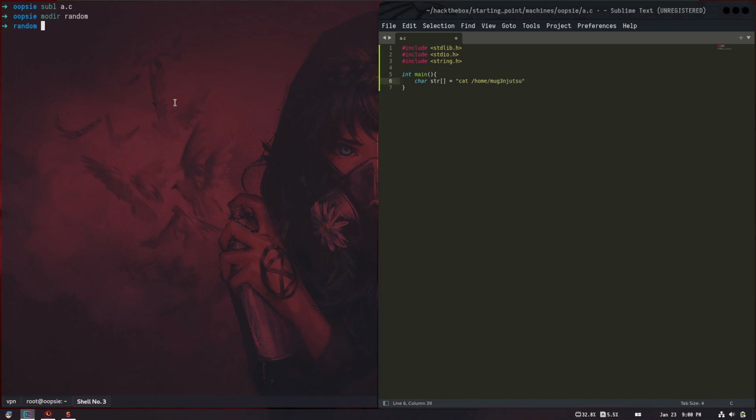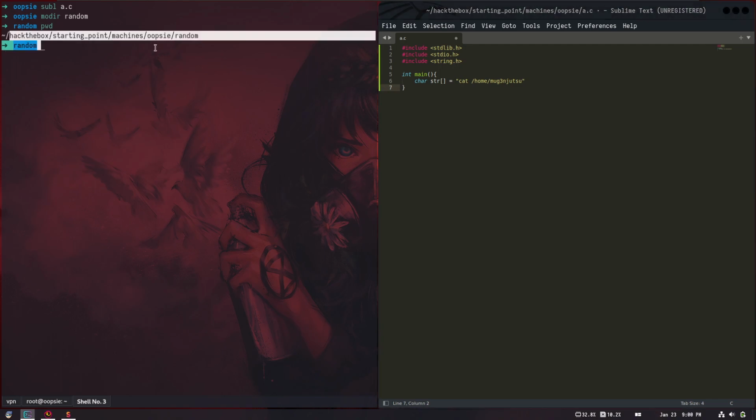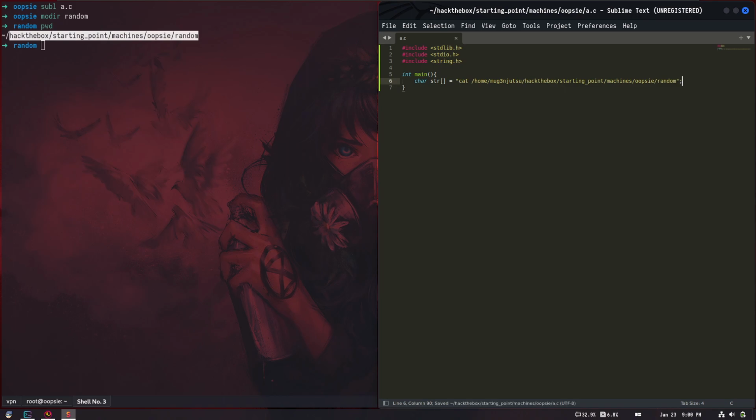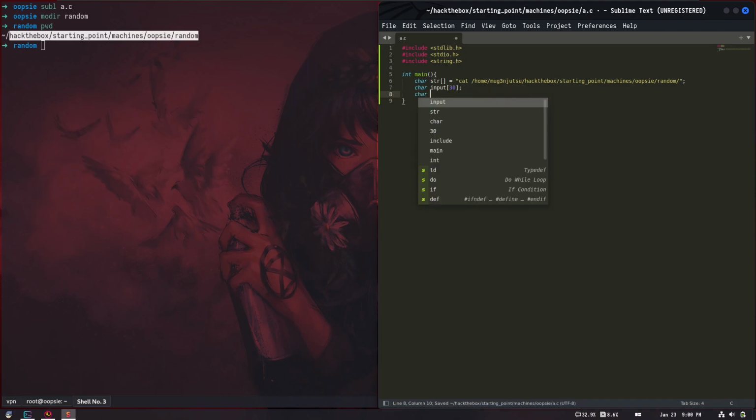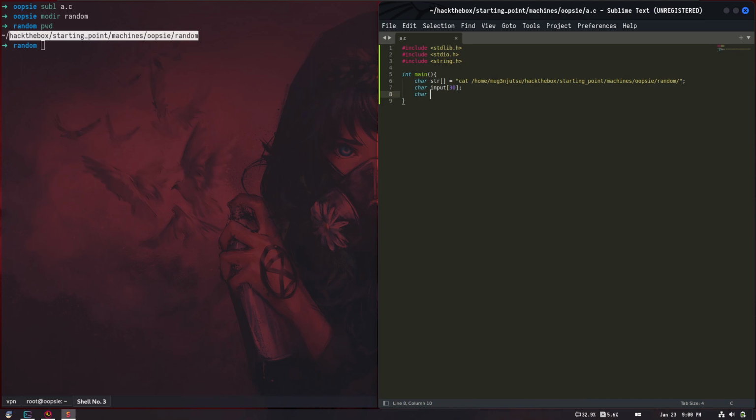I guess this is good. Okay, and then specify an input variable. I'll say the size is 30, although 30 is too big, but the reason I've done that is so that we can try out the path traversal and stuff like that, so that we don't have an indefinite amount of space.